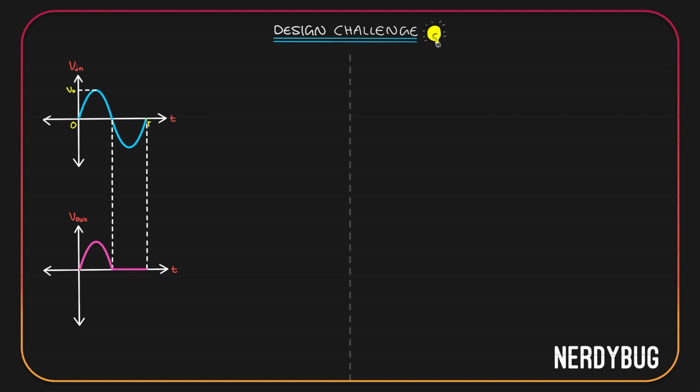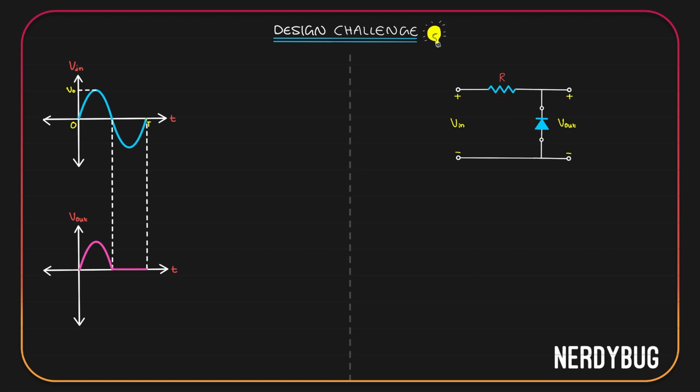We know this is the output of a half wave rectifier, but the difference is we have to take the output across the diode instead of the resistor. So let us try that. Just like a half wave rectifier circuit, my circuit has a resistor and a diode. Only difference is output is taken across the diode.